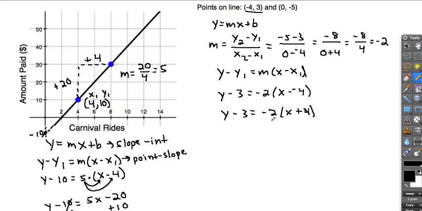Then I need to distribute on the right. Now I have y minus 3 is equal to negative 2x, and negative 2 times positive 4 is a negative 8. So I'm close to being done, but I still have that number negative 3 here on the wrong side, so I'm going to add it to the other side. Those cancel out, giving us y equals negative 2x minus 5.